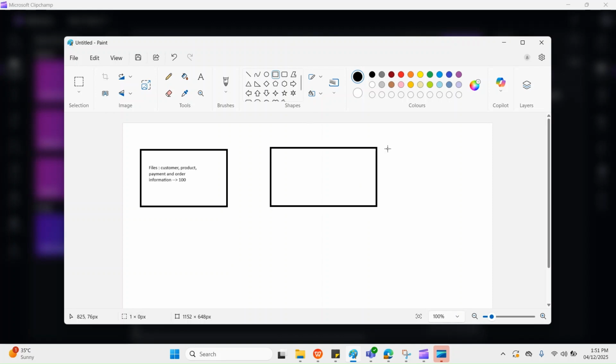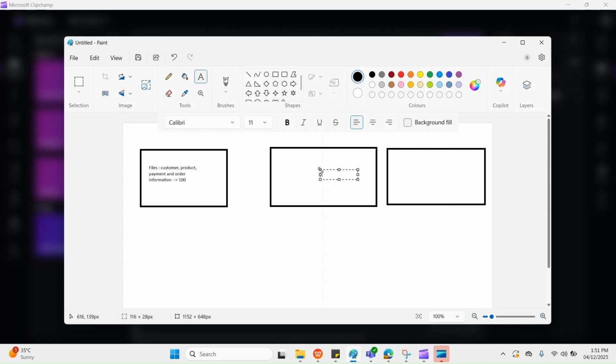And there will be a layer called transform in the middle, and the last layer will be load.